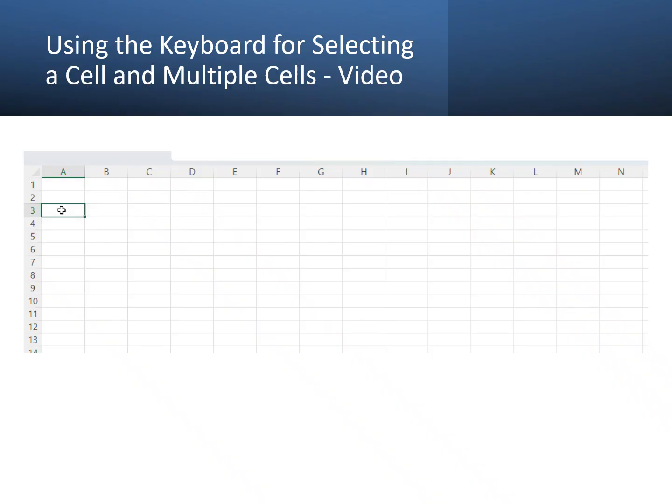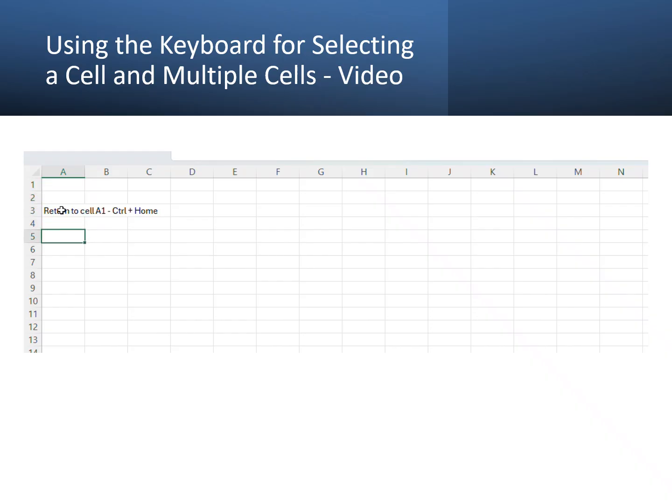And for today, just quickly, I'm going to teach you how to return to cell A1, to move between cells and to select multiple cells. Now to return to cell A1, you just click Control plus Home and it will immediately take you to cell A1. So this is how it works. Control Home and you will immediately be there.